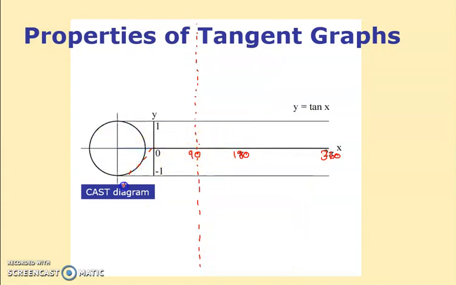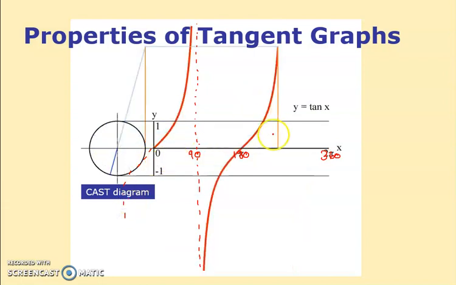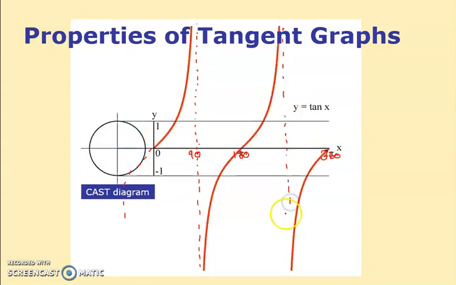This, by the way, carries on doing something similar over here in the same way as it did for the sine and cos graphs. But there's another asymptote here, and it goes all the way down, and allow for my slightly dodgy line. Hopefully that won't touch what it nearly does, but not quite. And that's at 270 degrees. So you get these very definite parts of the graph which don't join together, and either side of that you get one at the top, one at the bottom. And those places where it happens are called asymptotes. And they're interesting for that reason.